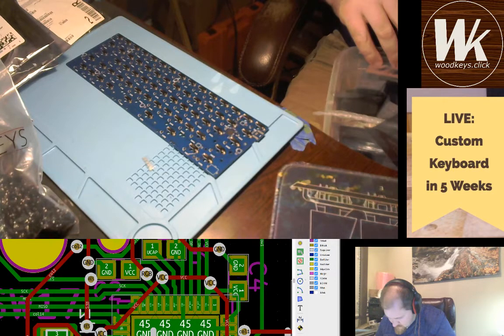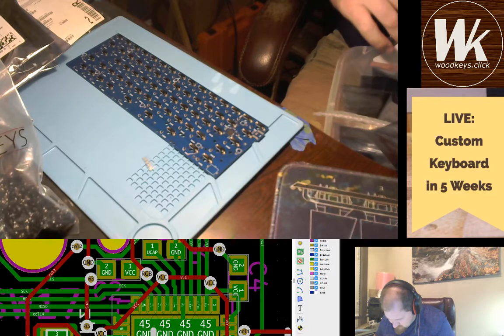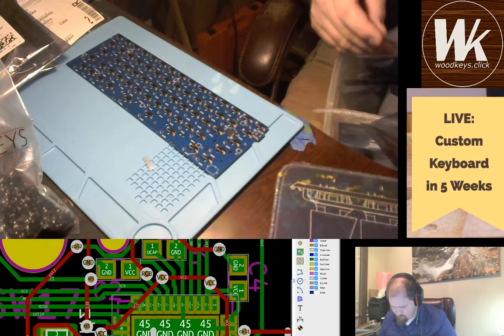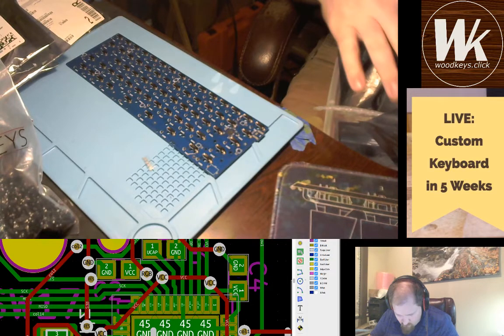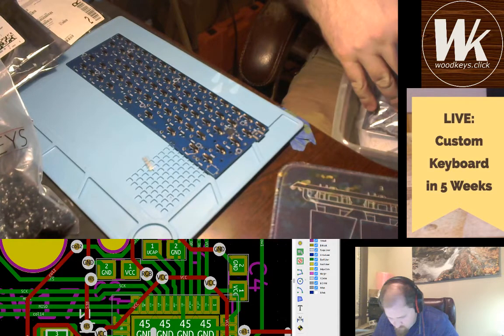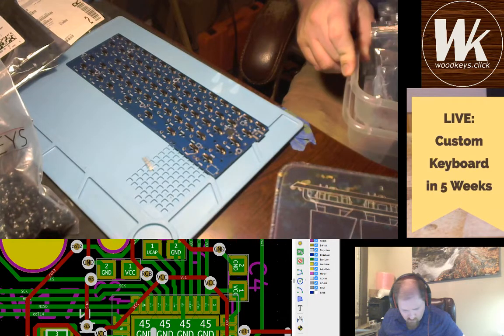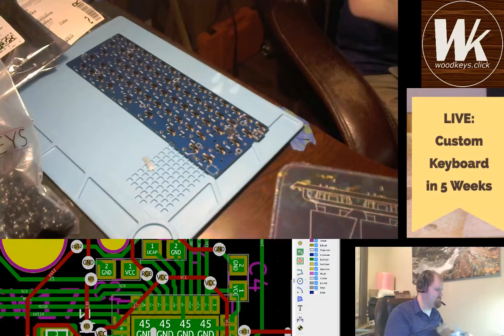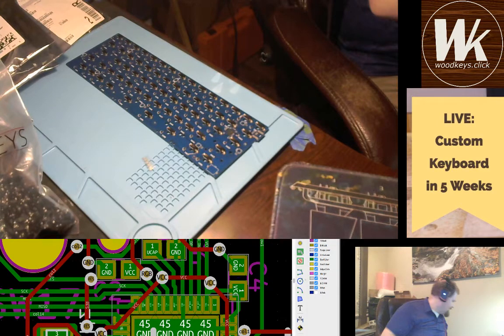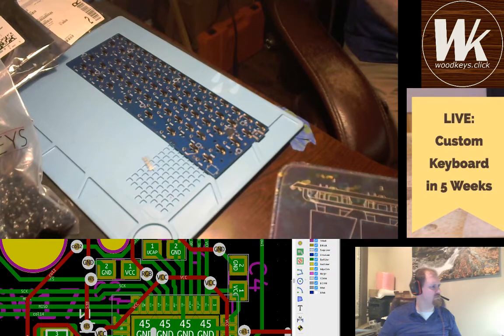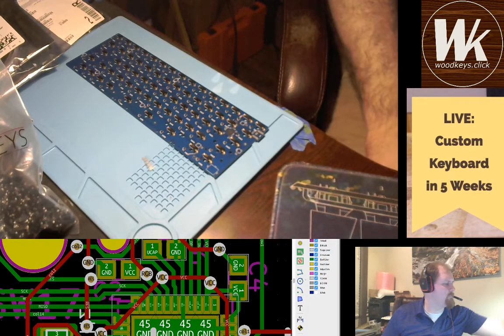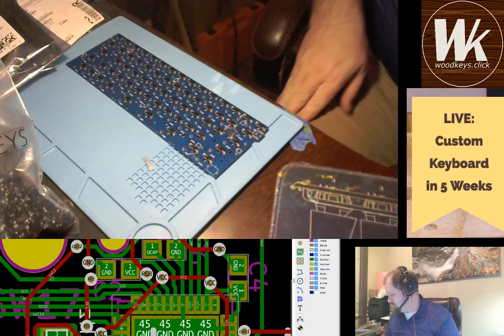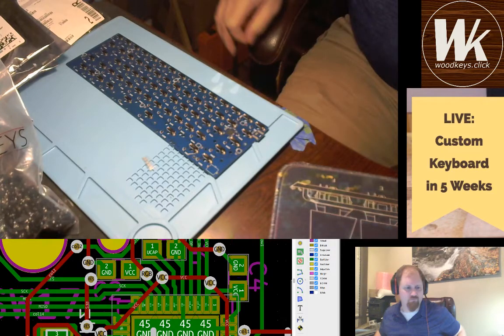And then the last thing is just going to be those LEDs, if I can find them. Figure out what I did with them. I had them out yesterday when I was getting ready for this stream last night. And then, you know, clean up.